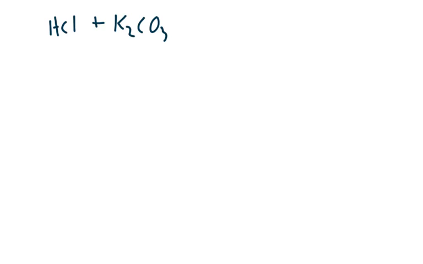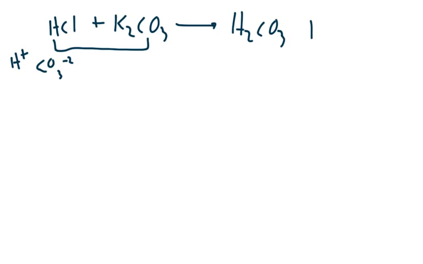So what's going to happen here is same thing. You're going to have these 2 get together. So what happens is H plus, and let me not put the plus sign, that'll be confusing. But the H and the carbonate ion are going to get crisscrossed. And when you crisscross, you get H2CO3. And then the other product is going to be K with Cl, and when you crisscross these 2, you get KCl.